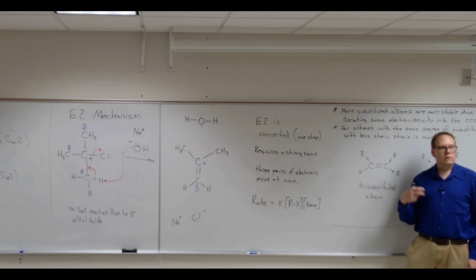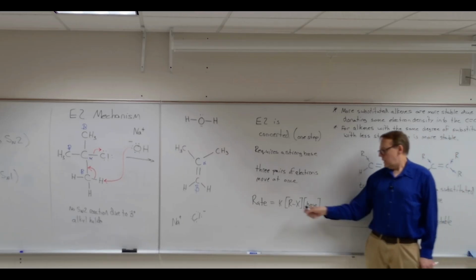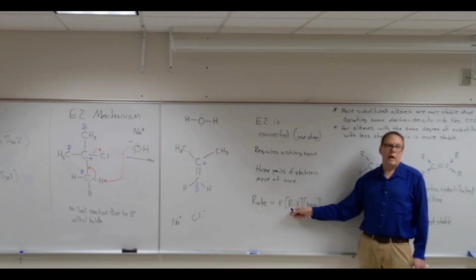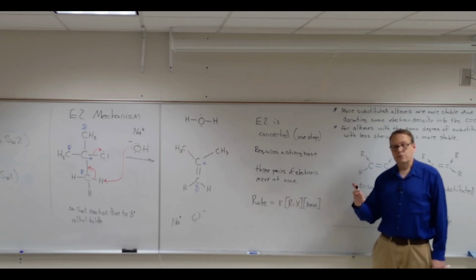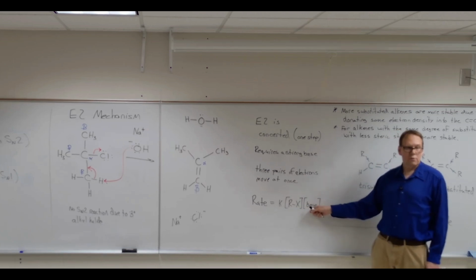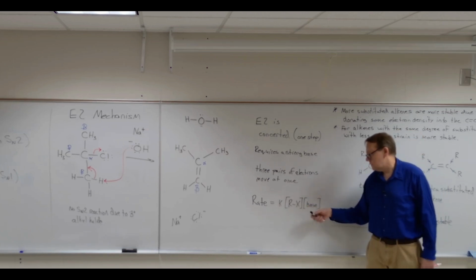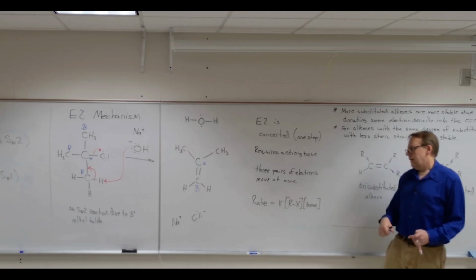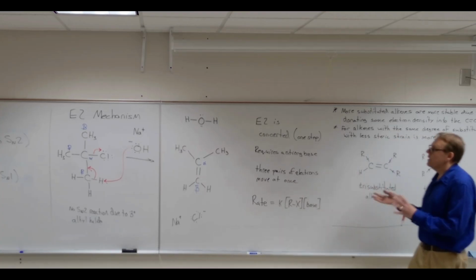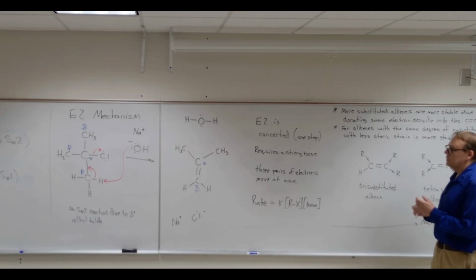So if you have an E2 reaction and you increase the concentration of the alkyl halide, the reaction will go faster. If you increase the concentration of the base, the reaction will go faster. If you decrease either of these, the rate will decrease. So those are some things about the E2 mechanism that will be helpful to know.